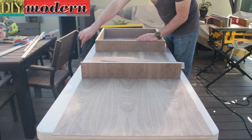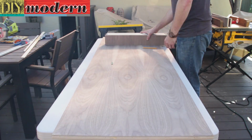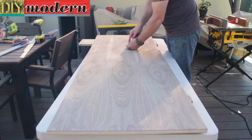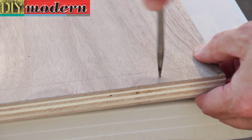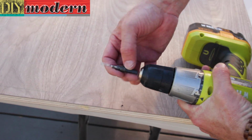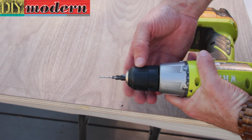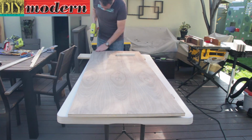I laid out all the side pieces on the bottom of the desk, and I marked all the drill holes with an awl. I decided I was going to glue and screw the bottom of the desk to the sides and just glue the top, so I wouldn't have any joinery showing on the desktop.